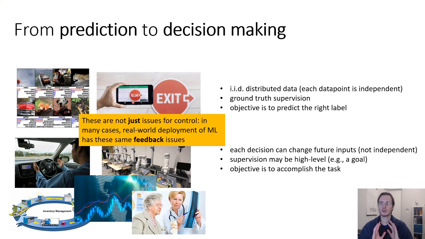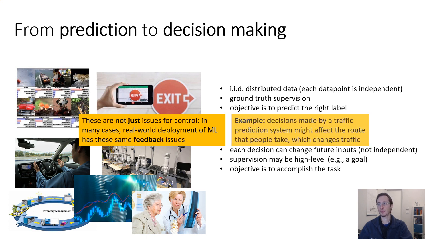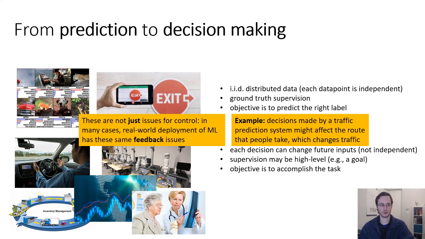These are not just issues for control. In many cases, real-world deployment of any machine learning model, even if it is actually a prediction model, has these same feedback issues. We assume when we train our model that its decisions will be independent, but in reality, when we actually use it to do something in the world, it affects how the world behaves. For example, if you train a predictive model to model how traffic will behave and then deploy it, people will use it to decide on their driving habits, changing traffic patterns so it may not behave as your model expects.